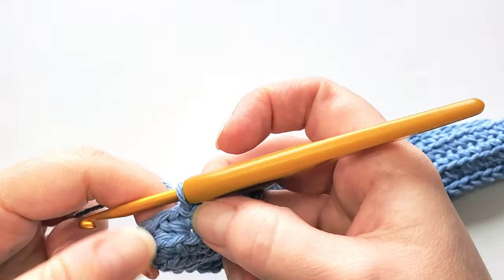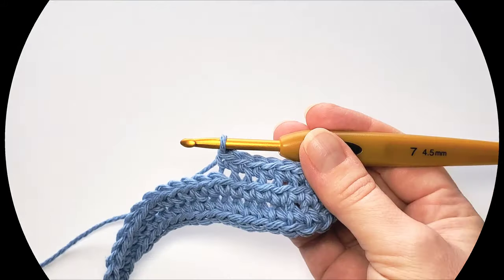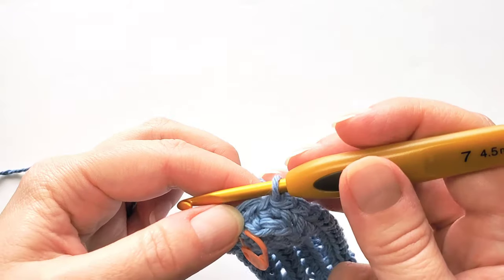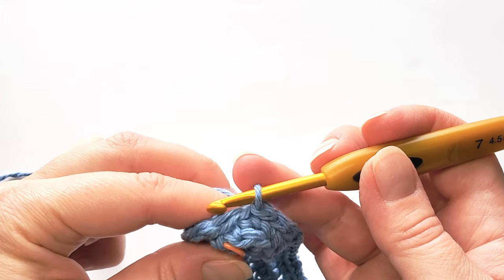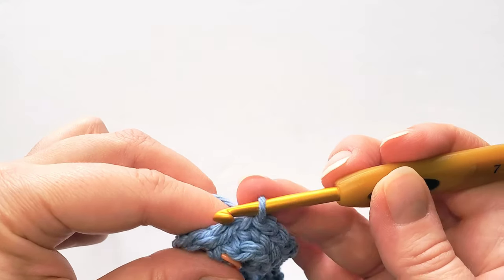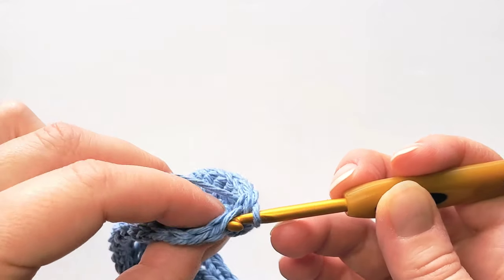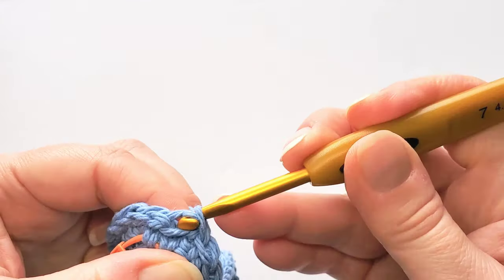I finished 79 slip stitches. Here in the next, I'm going to do the last one, and now this one here, that's the first slip stitch. So the last and first. But now how I want to end this is not inserting hook through these loops in front here. Instead, insert hook through this upper loop, and try to grab the loop back here as well and make a slip stitch like that.